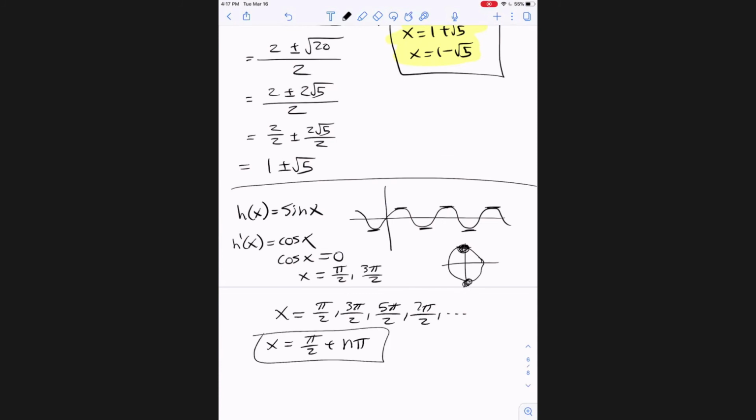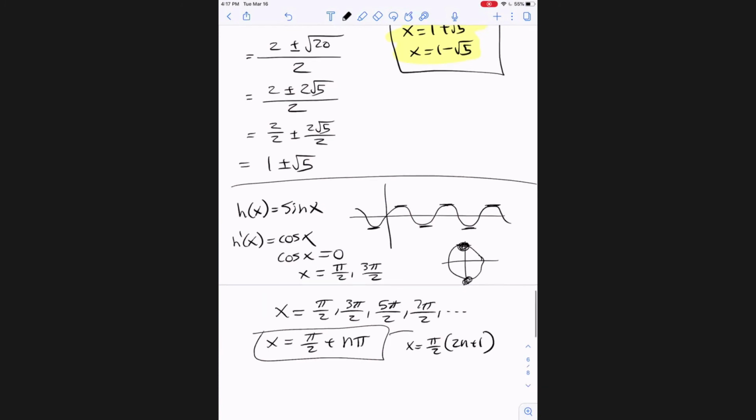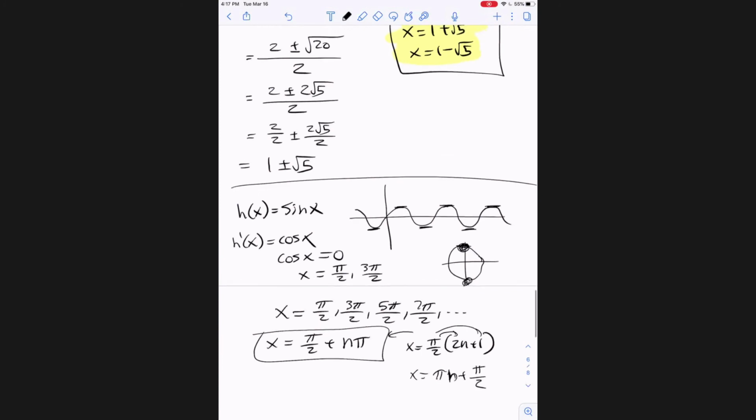And then of course, if you look in the back of the book, they might not write it like this. They might write it something along the lines of x equaling pi over 2 times 2n plus 1. Well, if you simplify it, it's the same thing. I'll show you how to go from here to here. If you were to distribute the pi over 2 here, you would get x equals pi times n plus pi over 2. So they factored out the pi over 2. It's the same thing that I have here on the left side. But it's just so much easier to explain how to get this than what the book has, because it's pi over 2 that I'm adding the pi to each time.